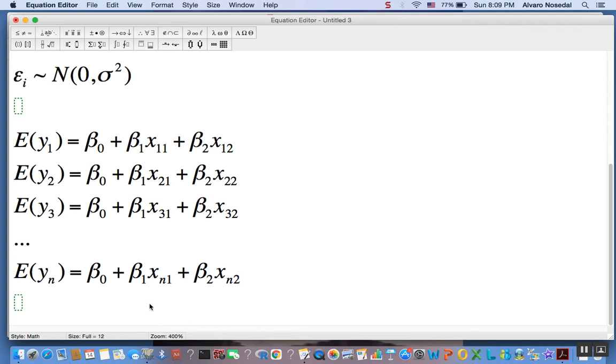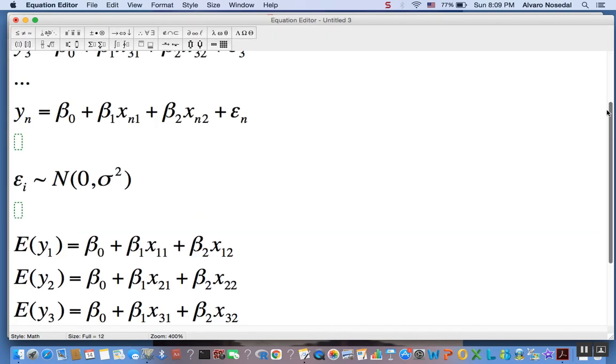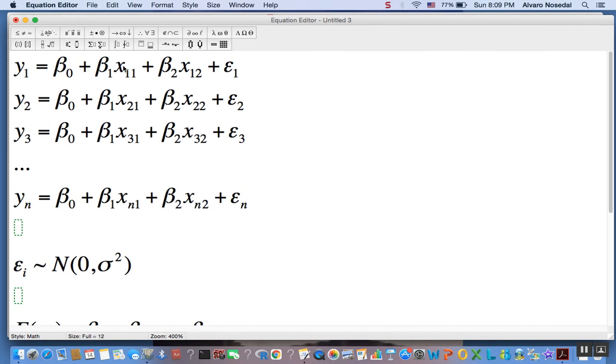So in this case, you could rewrite that model like this: a vector y, dimensions n by 1, a design matrix X with a 1 and x11, x12 as the first row, 1, x21, x22 as the second row, and so on.